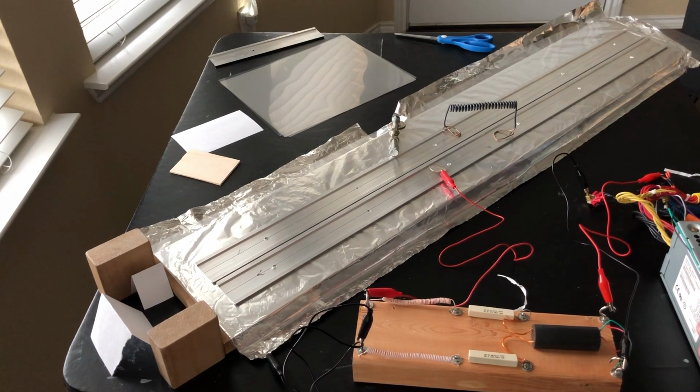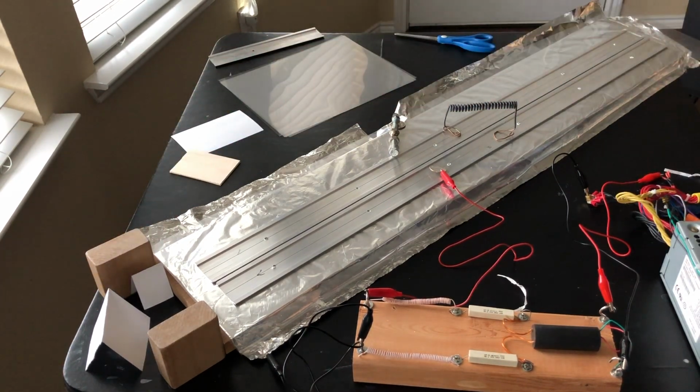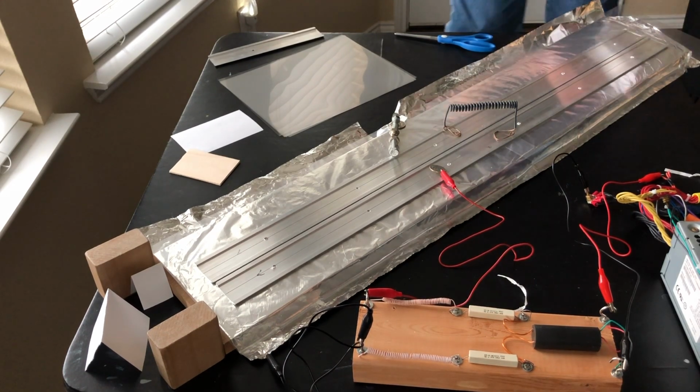Okay, it worked. Notice that the sparks are occurring mostly along the length of it. I think you can see the spot on that piece of paper, or maybe you can't. Yeah, right there. See the spot there on that piece of paper on the left side of the screen. Okay, so what we're going to do is turn the laser off. We want to see if there's dual output from both ends.